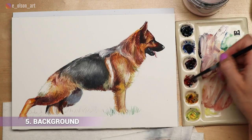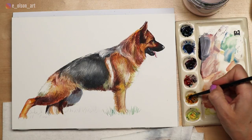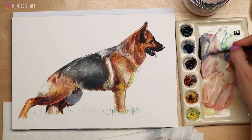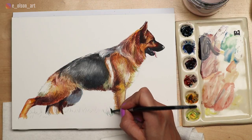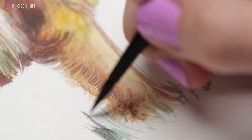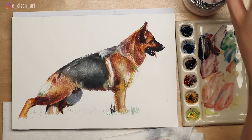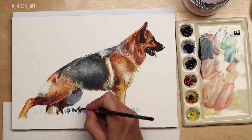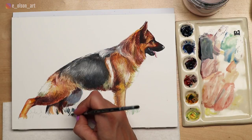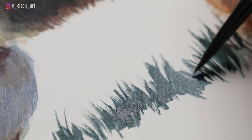The last step is to add the background. Once you've completed the dog, you can add any kind of background you like. Since I painted the dog quite realistically, I thought it would be a fun contrast to make the background more loose and painterly — after all, I want it to look like a painting, not just a slavish copy of a photo. I start by mixing up a very dark green using my cool blue and cool yellow. I use this to paint the shadow beneath the dog in the shape of grass blades, using quick vertical brush strokes, making sure they're not perfectly uniform but moving in all different directions so that the grass looks natural.